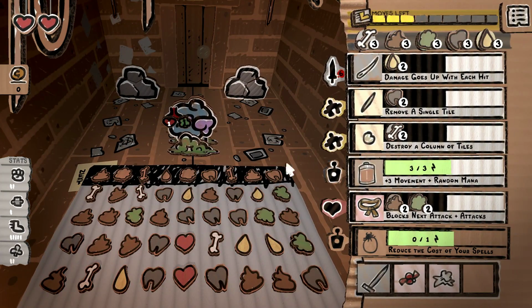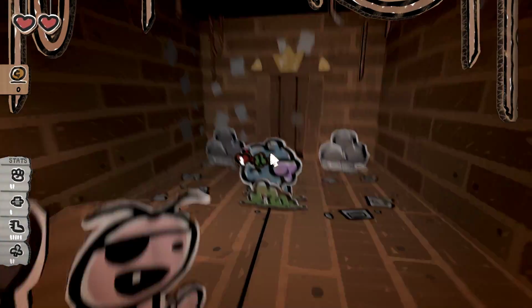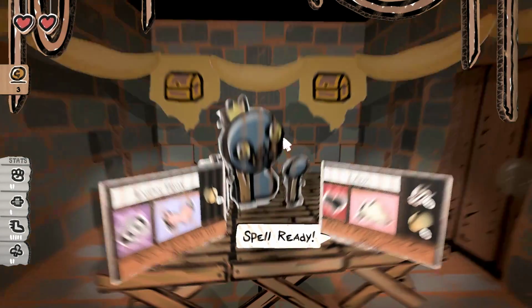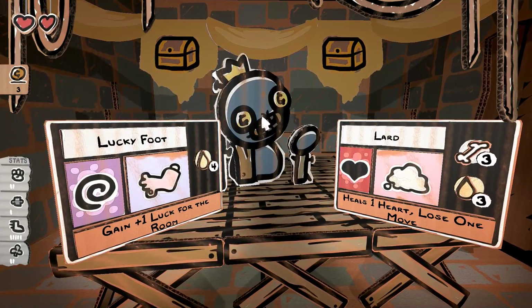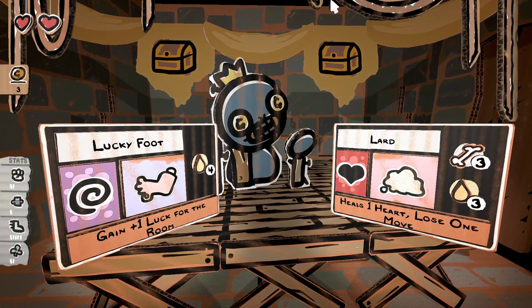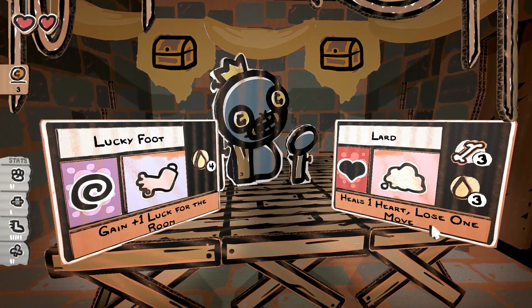Okay. So currently, I still need to hit him with this, right? Gotcha. Gain +1 luck for the room. Heals a heart. Lose 1 move. I don't want any of this. I can't wait for the next patch, where we can actually skip stuff, because I don't want anything. Gain a luck for the room. Heals a heart. Lose 1 move. I'm tempted to go for this.